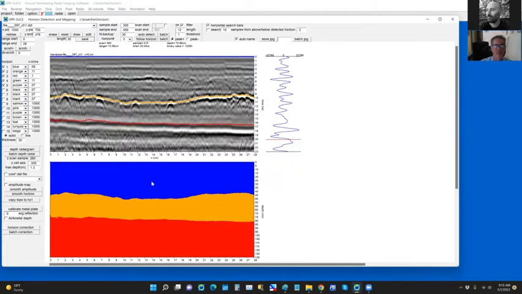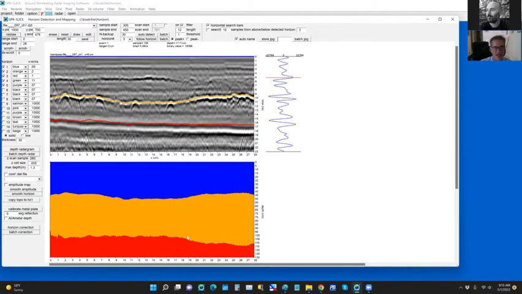Okay, so we have these 3 layers. Just to let you know, in GPR Slice, you can actually detect up to 15 layers and assign all the different velocities here. Just to show you that these velocities are active, let's say I were to increase the velocity here to just a crazy velocity of 20 centimeters per nanosecond and redraw that. You'll see that this layer got a lot thicker.